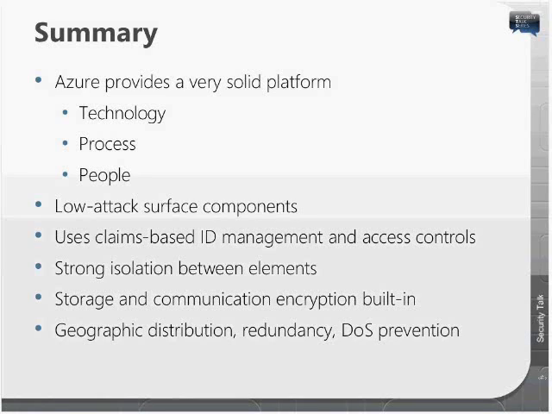And people accessing this platform are using lowest privileges, highly audited, and have physical controls on the access to these premises and to these services. All the components are lowest attack surface. We haven't just deployed Windows there. We have deployed a low attack surface version of Windows for each component. We are using standards-based, claims-based identity management and access controls to simplify your access to infrastructure.